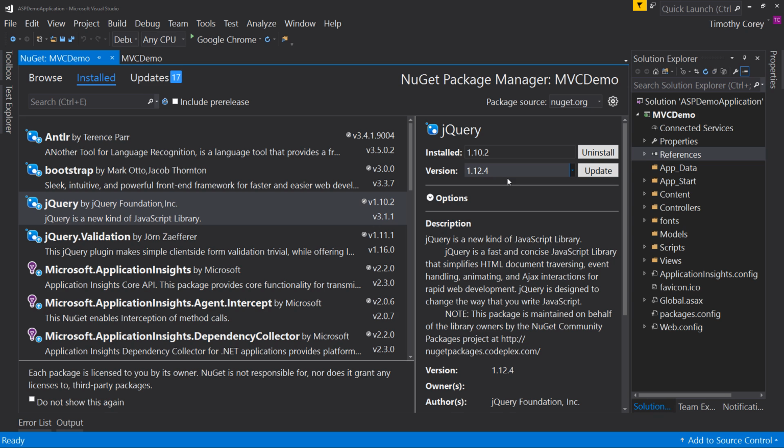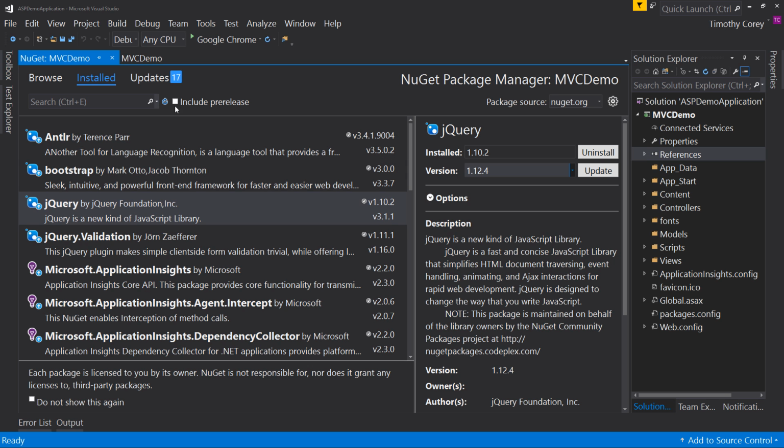Now, if you're starting off with a blank template like this, or a blank MVC application, you could try just updating everything. And depending on when you do the download, when you do the template, you'll have a different number of updates. You'll have different places to update them to. And so it may work for you, it may not work for me. It all depends on timing. But if you're starting off from scratch, hey, it's a great time to try it.